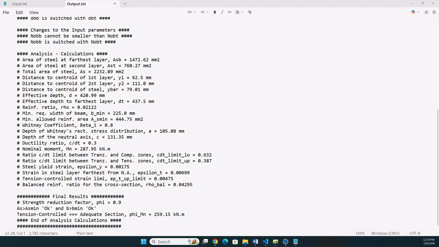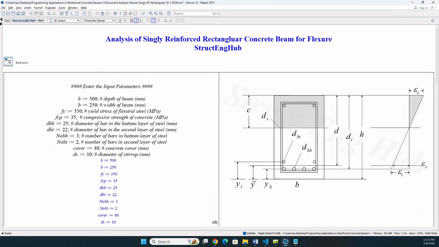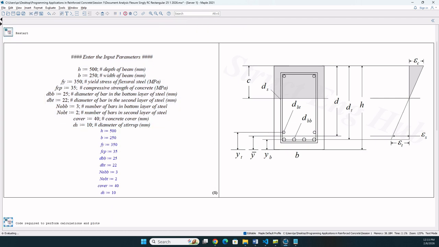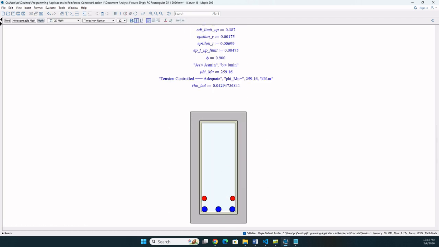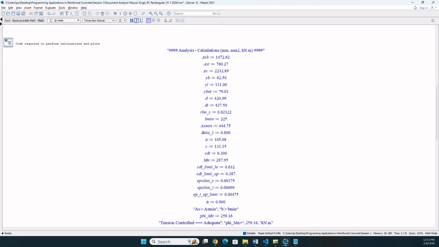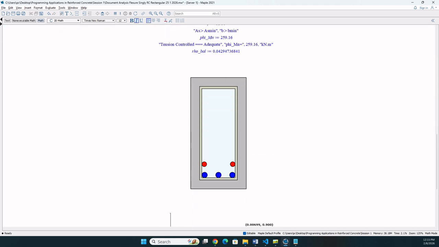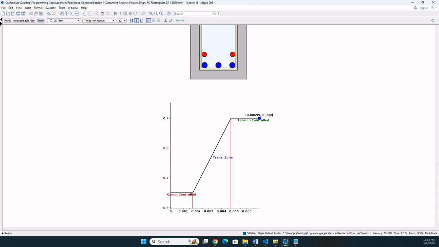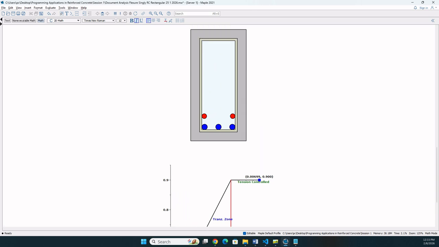Now this is very similar to the Maple template that I showed you in session number 1. Here I am inserting the same parameters and clicking on Run in the Maple template to produce the results. You can see that the results are identical, but here we are plotting the cross-section and the ductility status of the figure. I will show you in subsequent sessions how to do the same, how to generate these plots using Python. This ends this session for today.